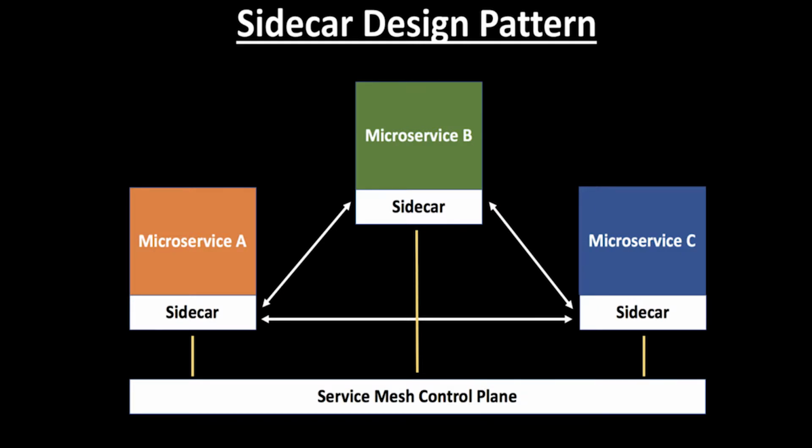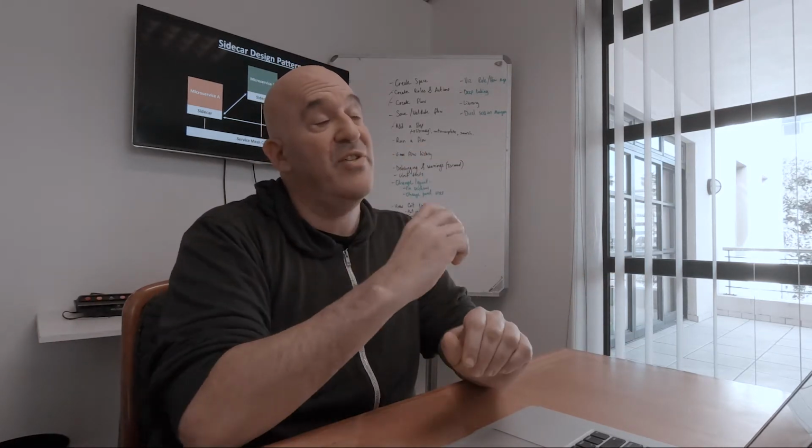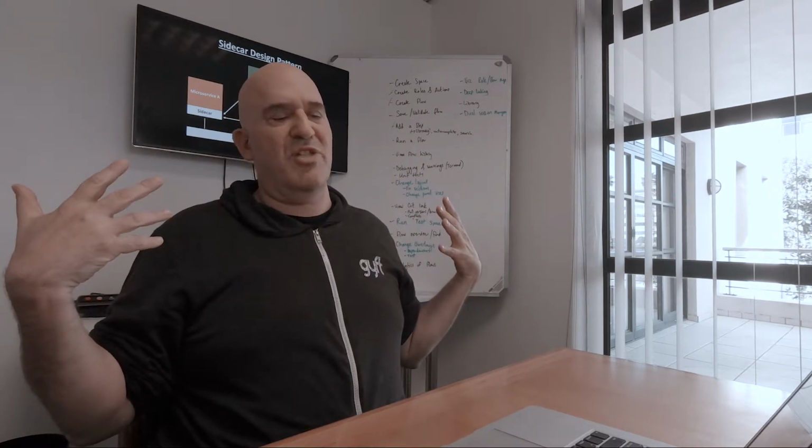So here's an example of a pattern. At the bottom, we see the service mesh control plane. That's the plane that orchestrates the different services. And instead of having code within each service that helps to orchestrate it, in theory, you could have every service owner put in code so that some kind of control system can manage that service. But the problem with that is that every time there's a version change, every single service would have to change its versions to allow for that control plane to interoperate. So what happens instead is we have a proxy. Every single service has a proxy called a sidecar. And that proxy manages the service, but that proxy then has capabilities to be orchestrated by the larger orchestration plane. Is that clear? Okay.